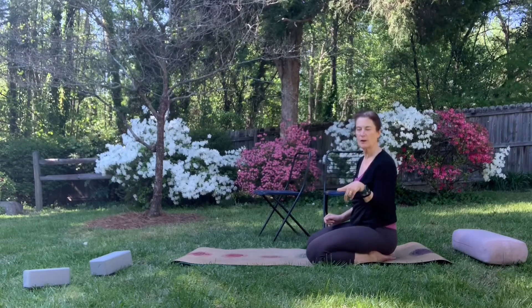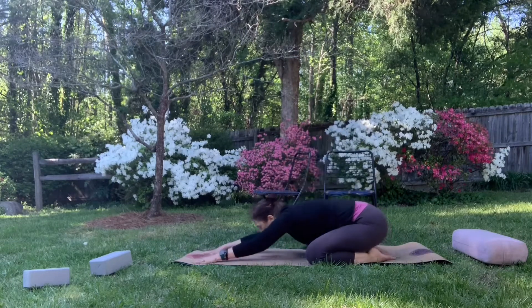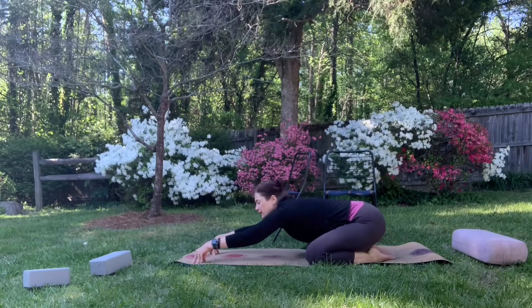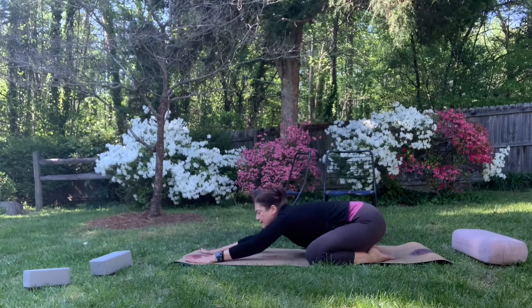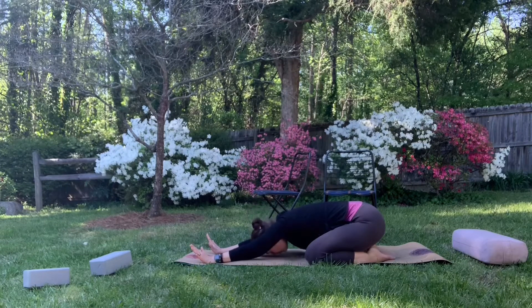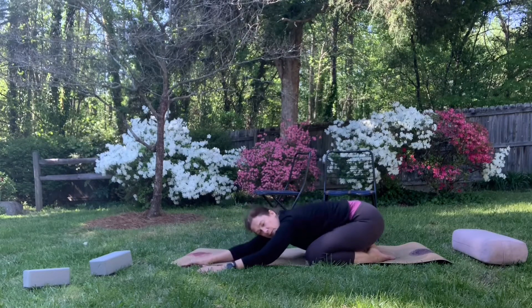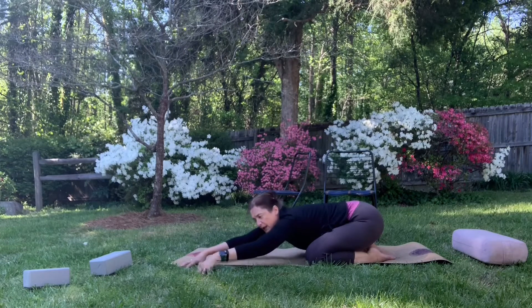Some people have a very deep child's pose and might want to go deeper. There are a couple of ways to do that. You can tense your fingers and come up a lot higher on the fingertips — you'll feel that stretch through the shoulders and the armpits, and it's kind of nice. You can web the hands pressing down and feel that differently. You can also lift the fingers, stretching through the back of the wrist — this is very good for carpal tunnel, and you really feel that across the shoulders differently. You can also go to one side and the other, pressing your belly against your thigh and getting a stretch all through the side of the body, and go through the three hand positions.